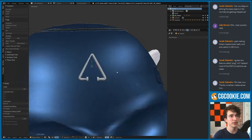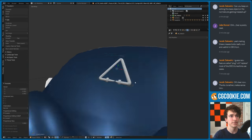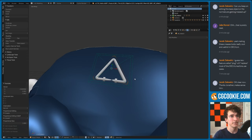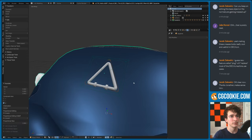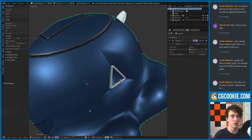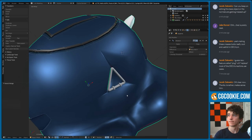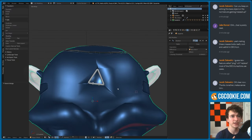We have to be a little bit more careful here because it doesn't actually project it to the surface like DECALmachine does. All right, merge, there we go. So you can see how now we have this horrible, horrible shading that's going on. Can you keep on editing this base object or the normals are getting messed up? I'll have to try that in a second, but first I want to show you this because it's super cool.